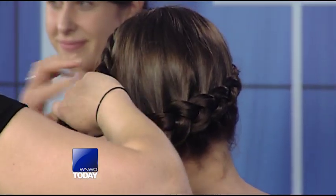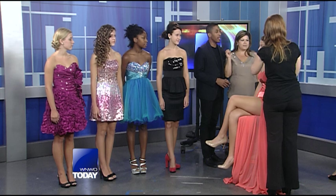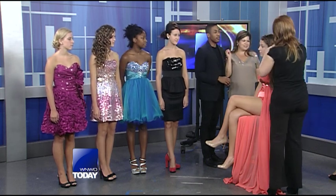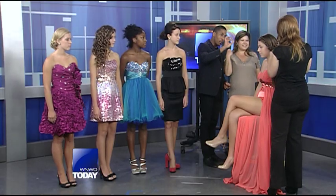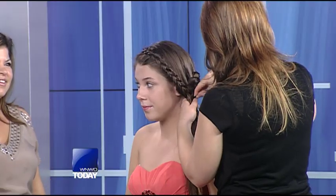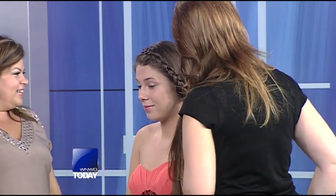One of my specialties is hair cutting. As we're talking about hair for homecoming, Amy is doing this braid — it's a very quick braid, something very fun. We think of braiding as being for little girls, but braiding today is just very high fashion. A little messiness to it? Definitely. You can braid it up and go through each section and just slightly pull out different strands to give it a little more flair. If people don't feel comfortable doing the braid themselves, of course they can come see us. Come and visit us at Salon 180.